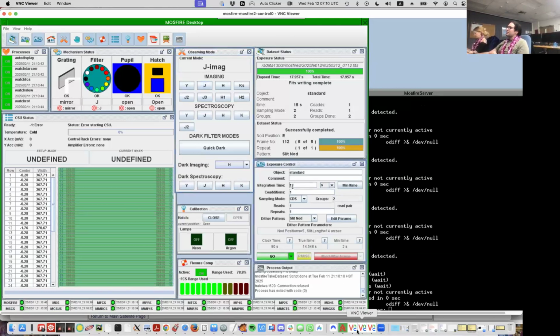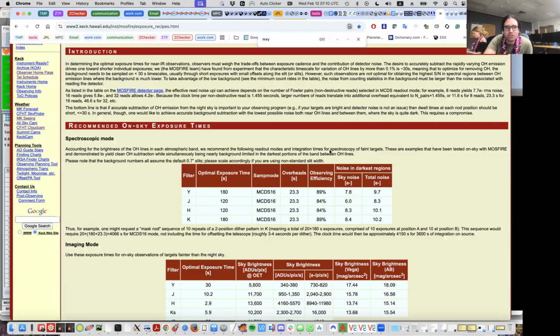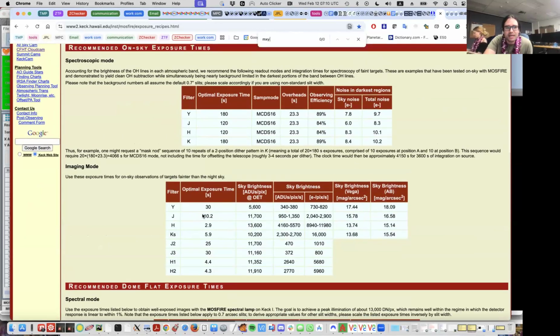So I'm going to eyeball this and say maybe 10 seconds here. Well, actually, for J band, the maximum recommended exposure time is 10 seconds. So for J band you should do 4 seconds, 5 seconds, maybe 5, not more. We're going to try 10 seconds here. You're definitely going to get close to saturation. Try 8. You want to try 8, what Matthew suggested? No, I'm going to try 10. This is just going to be a test.